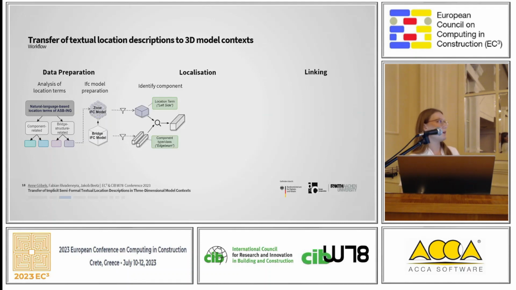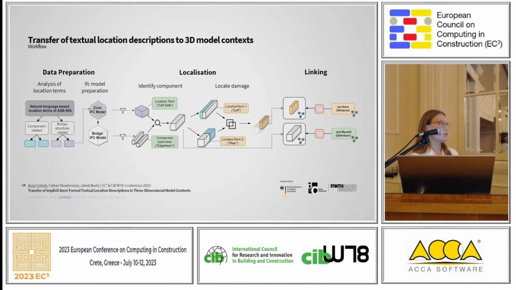And based on that, we were then able to first identify the component by its type and the location information. And then if we found the component, we used the damaged area location information to split these up and intersect them, so that we then at the end have some damaged area representation. And finally, we link that together so that we have links between the RDF graphs from the inspection data and the 3D model. And we just do this for each component until everything is processed, and we have lots of links between these data sources.